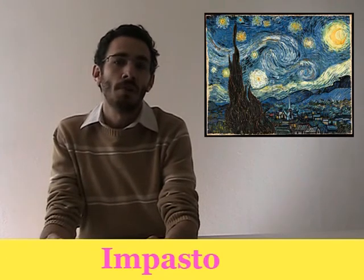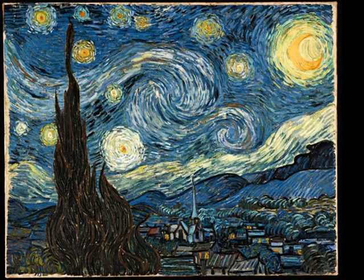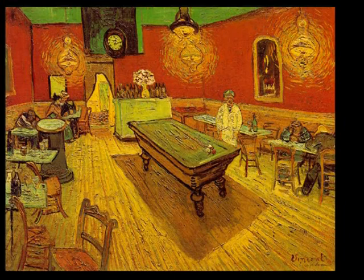Impasto is a painting technique where the paint is applied very thickly with a brush or a palette knife. Artists who paint in the impasto style generally do not use vehicles to thin their paints. When viewed from an angle, the surfaces of these paintings have a physical dimension that projects from the canvas like a series of hills and valleys. The late 19th century Dutch painter Vincent van Gogh made some of the first work that popularized the impasto painting technique. Before this time, good painting was considered to create the greatest illusion of depth. Paintings with glass-like surfaces were revered for their ability to look like literal windows into other spaces. The work of painters like Van Gogh began to break this illusion of reality by acknowledging that a painting is a dimensional object rather than a flat plane.